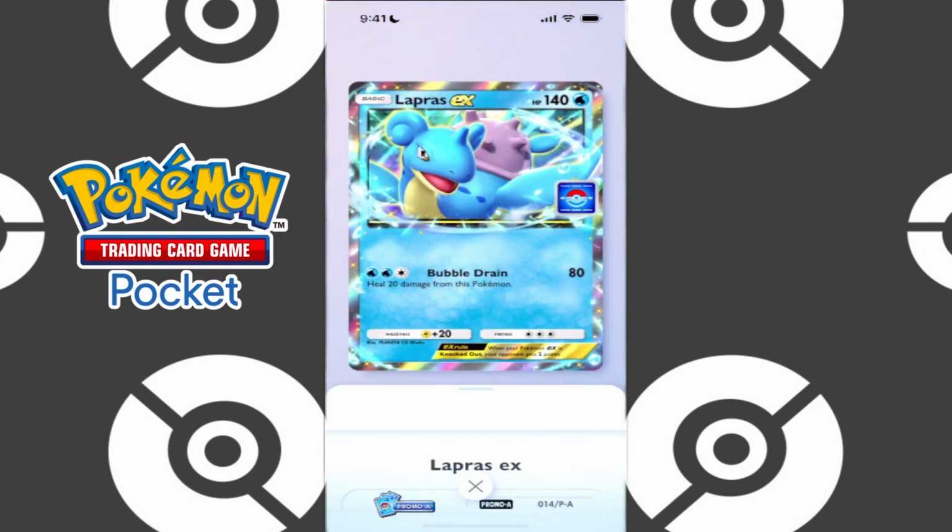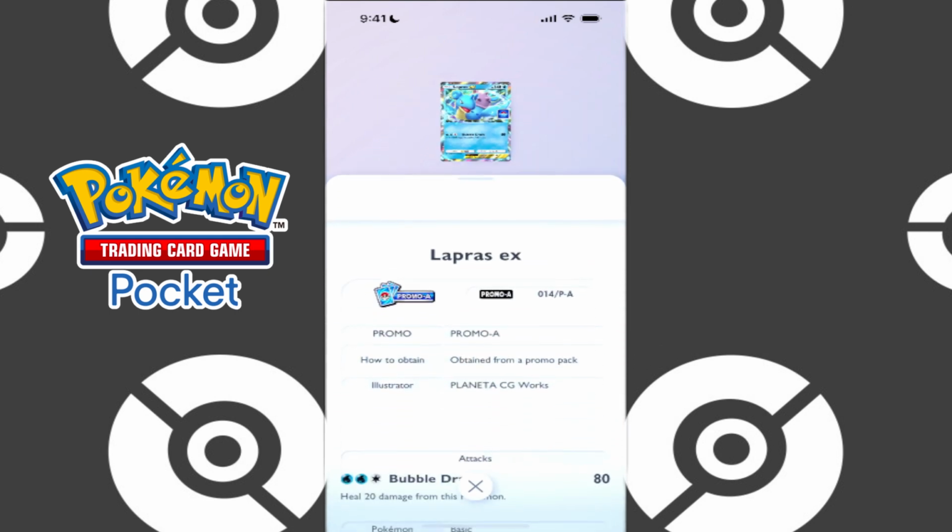But I don't know. I feel like Lapras is going to be kind of like a B tier card, or at least a B tier deck. But I would love to be wrong, because I think Lapras is really cool.